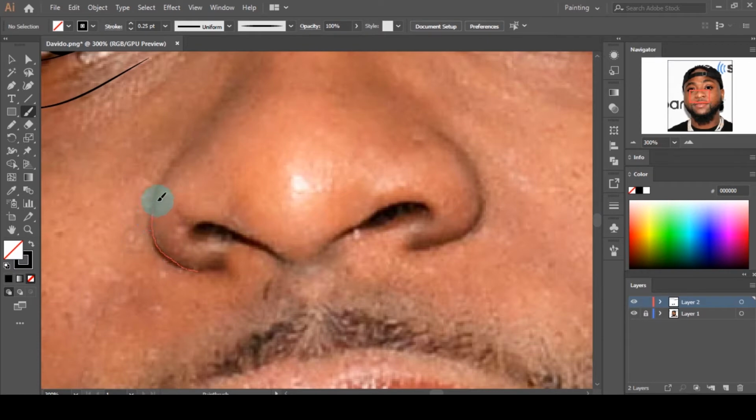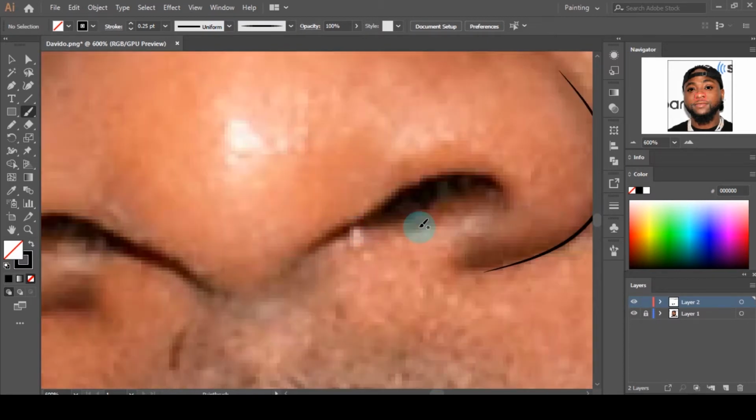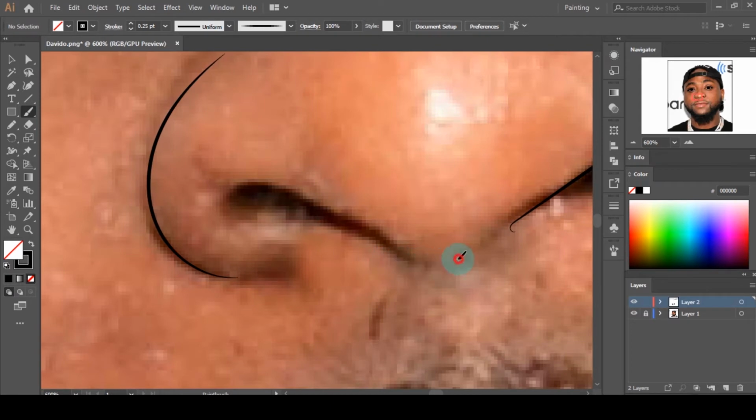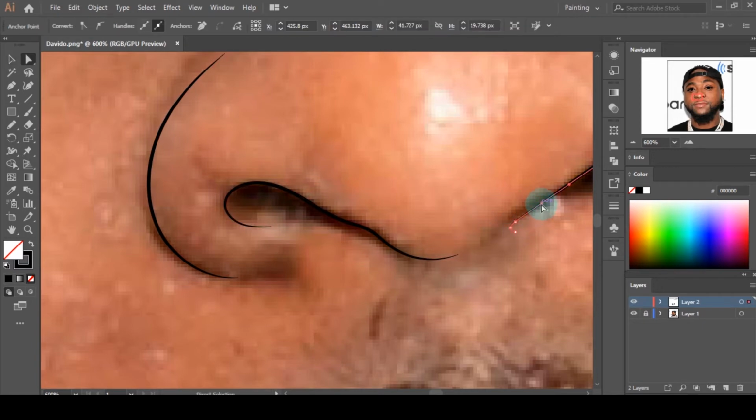So this is a mouse. It's not a graphic tablet where you get everything perfect the way you want it to be when you click or when you try to draw on it. So the only thing you do is as you keep on drawing, if your lines are not as you want them, you can keep on correcting them by using the direct selection tool and playing around with anchor points using their handles. They have handles. When you click on one, you see here there's a handle. You can choose to stretch or bend as much as you want.